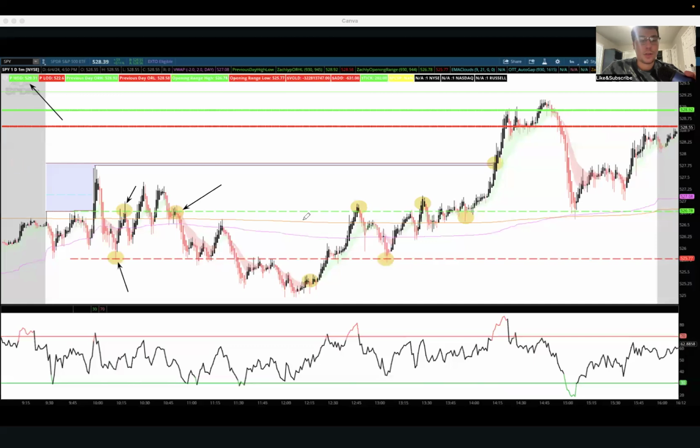Oftentimes in the Discord, you'll see me posting, hey, there's a potential setup here below the opening range low. If we can reclaim the opening range low and push higher, you're going to look for a retest of the opening range high, and you can take profit. And again, that's a very profitable trade right here, right? We're below 526. We're at 525.25 on the SPY. And if you're trading call options, not just futures, this is almost a 2-point move. This is a very nice move.